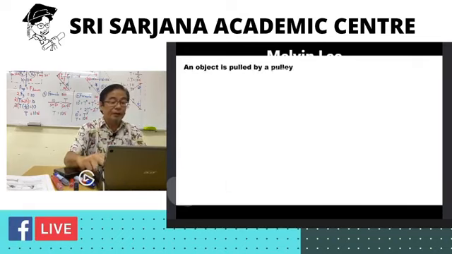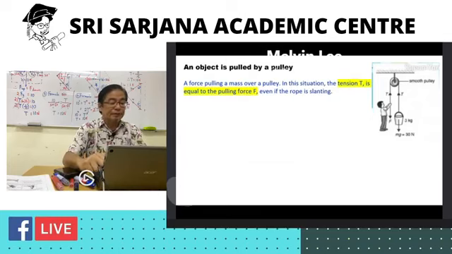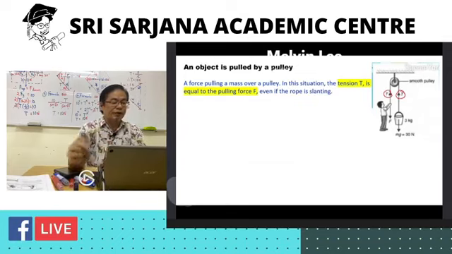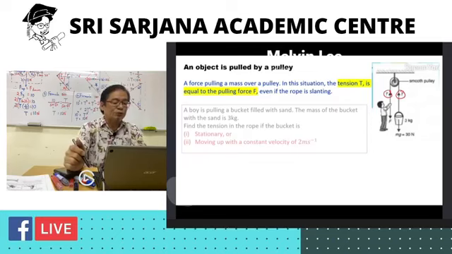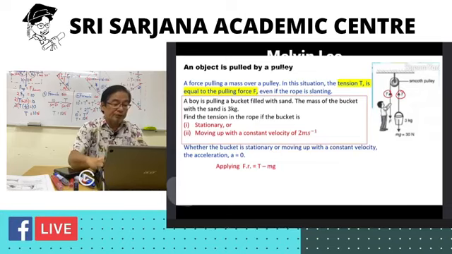Boleh? All right, now I'm going to show you one more question on a system of pulley. Okay, this boy is pulling a force, pulling a mass over the pulley. Then the tension is given as T here, and T here. So let's take a look at the question. Find the tension of the rope when the bucket is stationary. So stationary means what? Not moving. Understood? It is what? W equals mg. Betul? W equals mg.